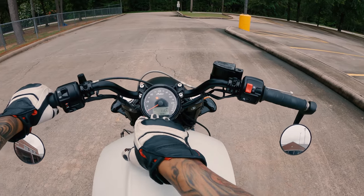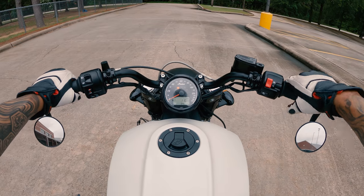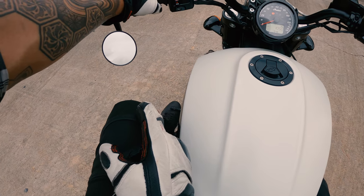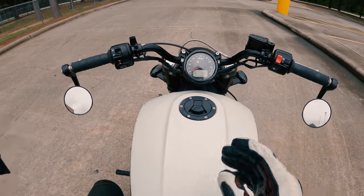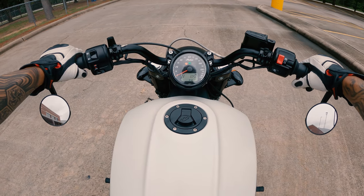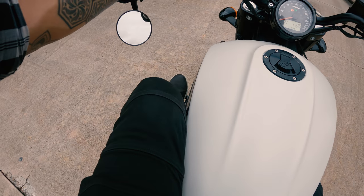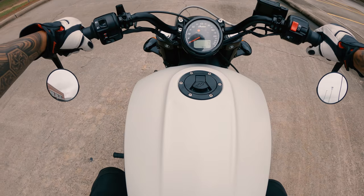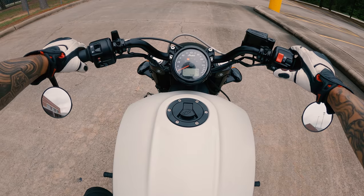Right now I've got the clutch pulled in, so there's no power going to the rear wheel. I can move the bike forward and back however I want, but I'm going to click a half click. I'm going to pull up ever so slightly, and I'm in neutral. That means I can let go of the clutch, the bike won't stall out. If I were to try to do that in first, which again is a click down, if I let go of the clutch, it stalls. It tries to bite out. I lose control. Stall.